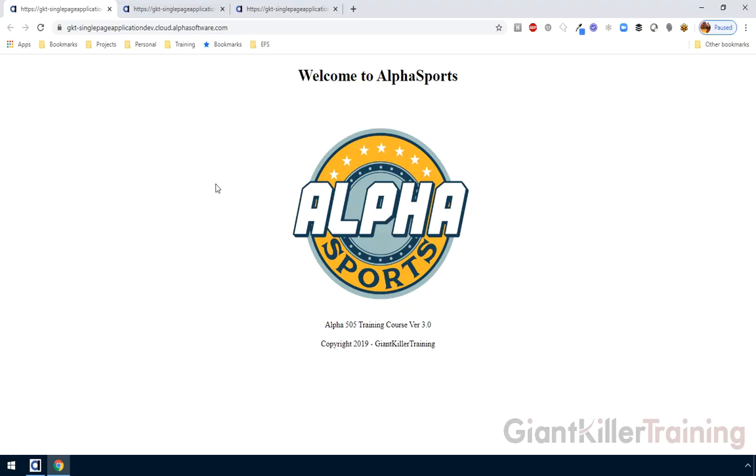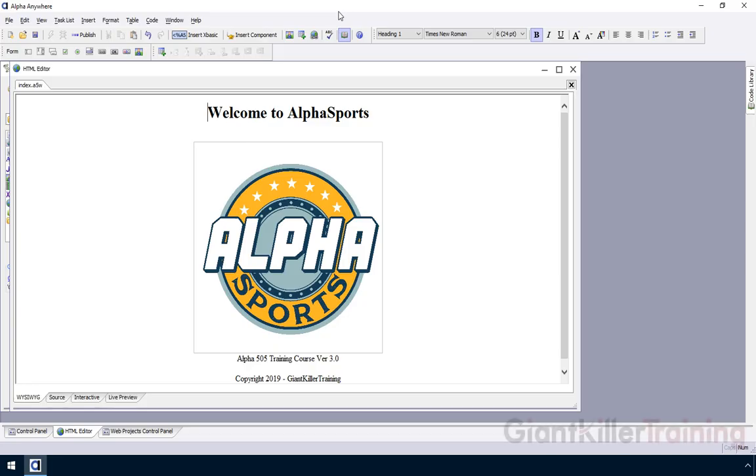In our next section, I want to show you a cool thing about how you can monitor your cloud and also one of the most powerful capabilities of this deployment process. Now that we have our first application published, now we can explore a little bit more of some of the powerful features of Alpha Cloud and also talk about some really neat things you can do with that infrastructure.